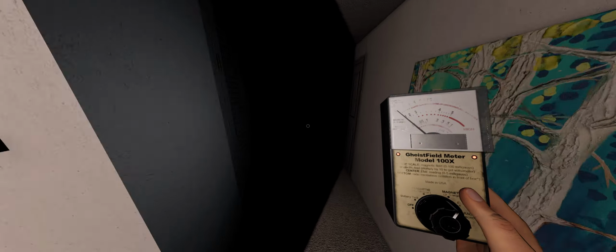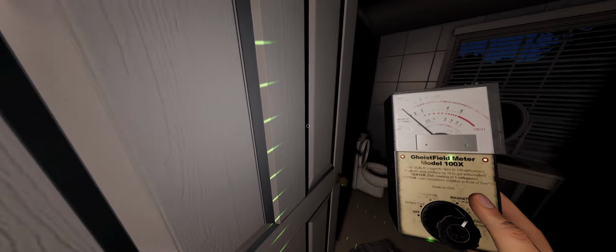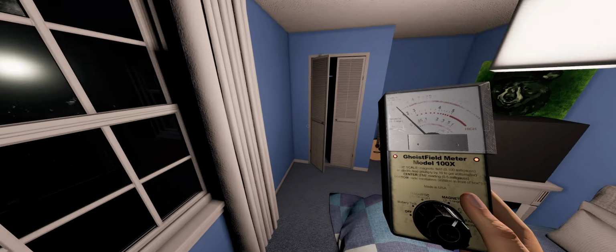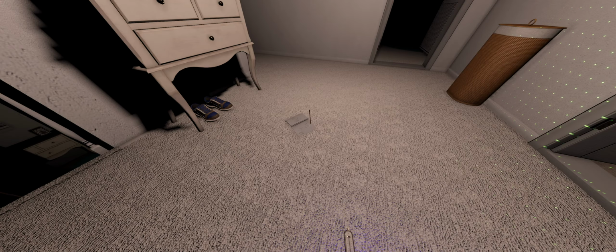You just had another door touch. Where? So used to the EMF. Tier 3 EMF. Was that here in Bully's room? Oh, we got ghost writing. Poltergeist, demon, or myling.